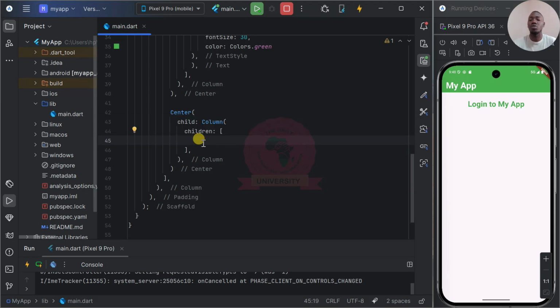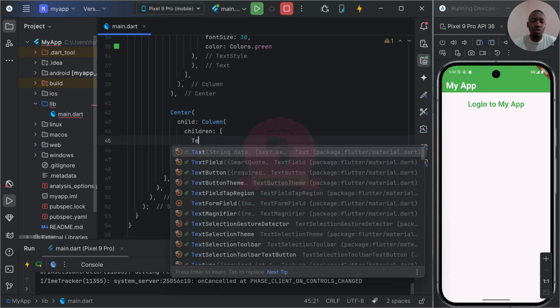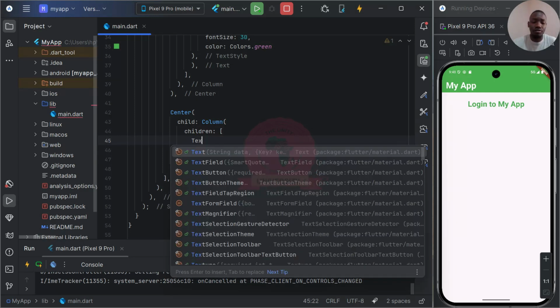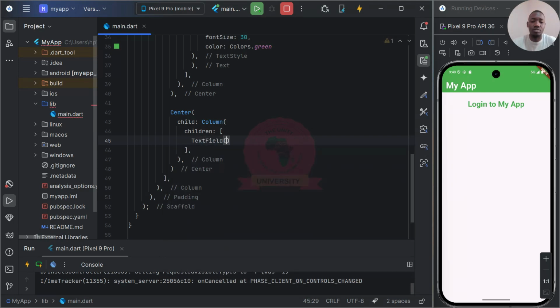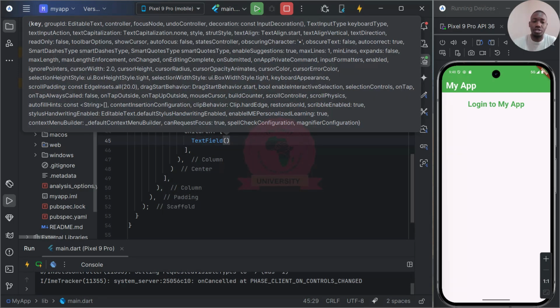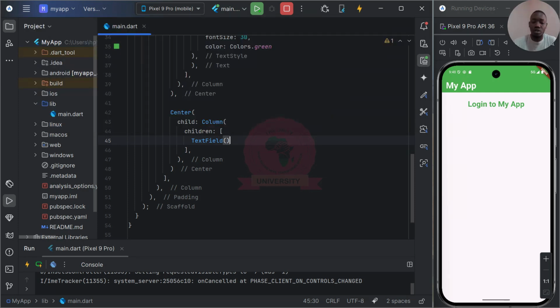Now here, because we are going to have text fields, I think it will be wise to use text fields. The text fields are different. Number one, we shall say text field, and put our comma there because we shall have yet another child inside.